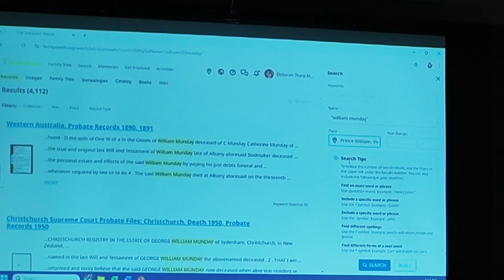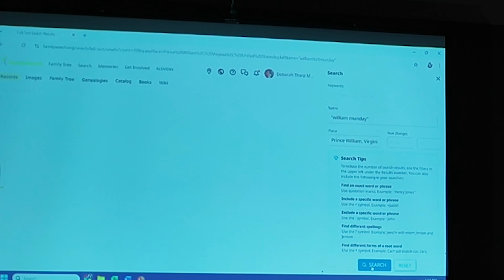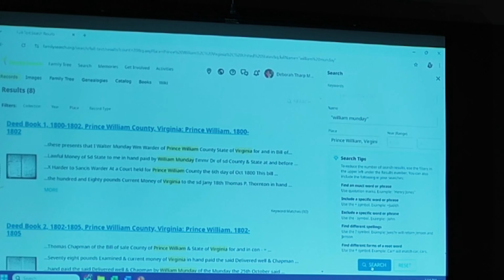So now if I click Prince William County and search, it only comes up with 8. The difference between this and that other search is the fact that now, in this body right here, it's got Prince William, so it's actually searching within the body of the text. So this is helpful in case, let's pretend that your family didn't stay in the same county forever, and they moved.